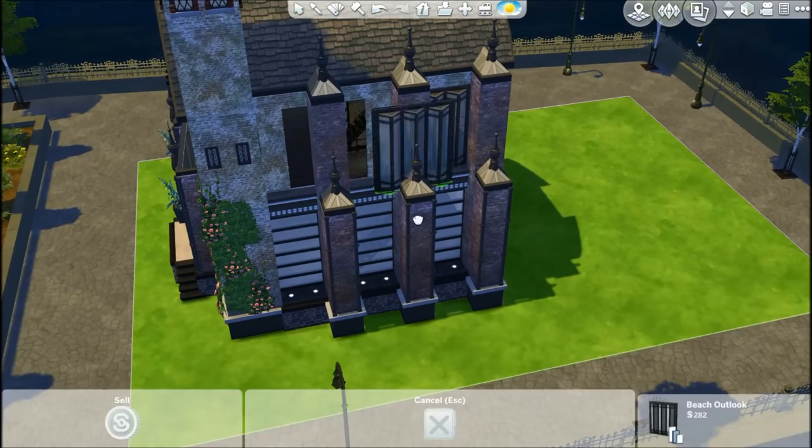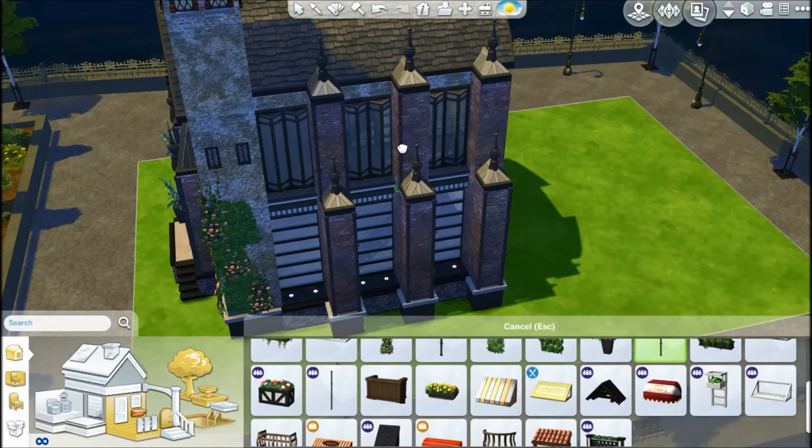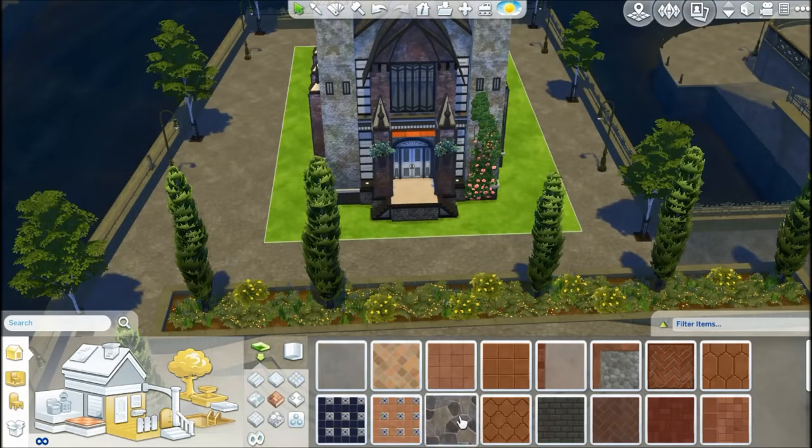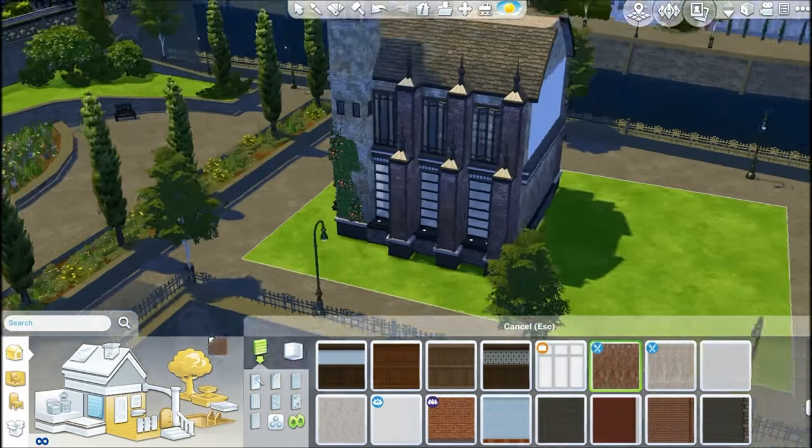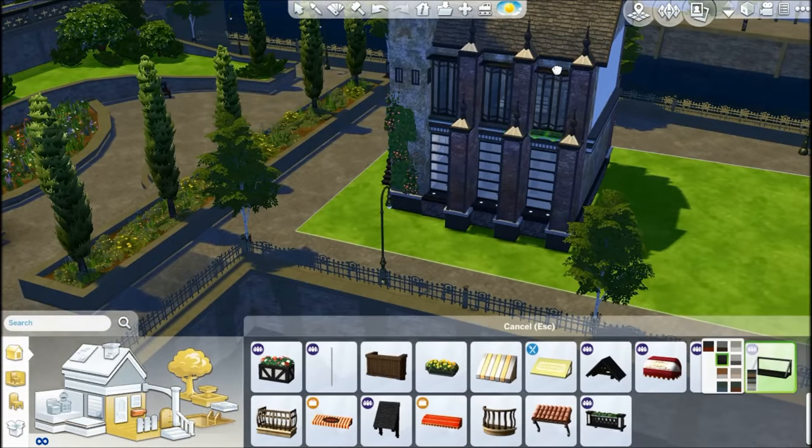And then behind it, I deleted the floor. So your Sims have to go down a little bit on the little stairs. And there they can sit and have a nice big booth where they can sit.